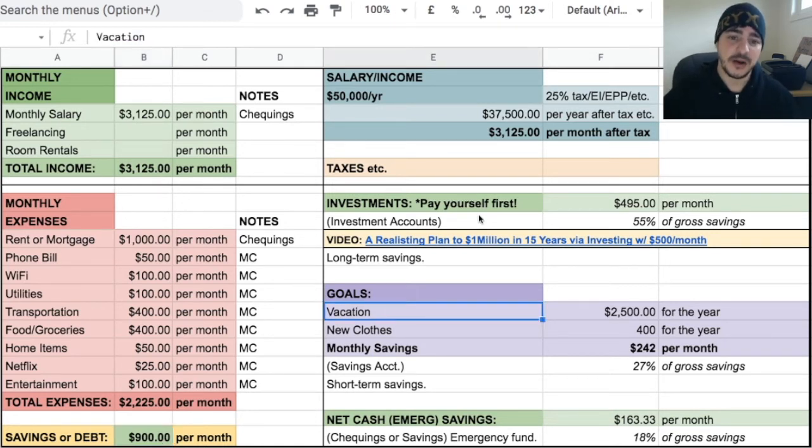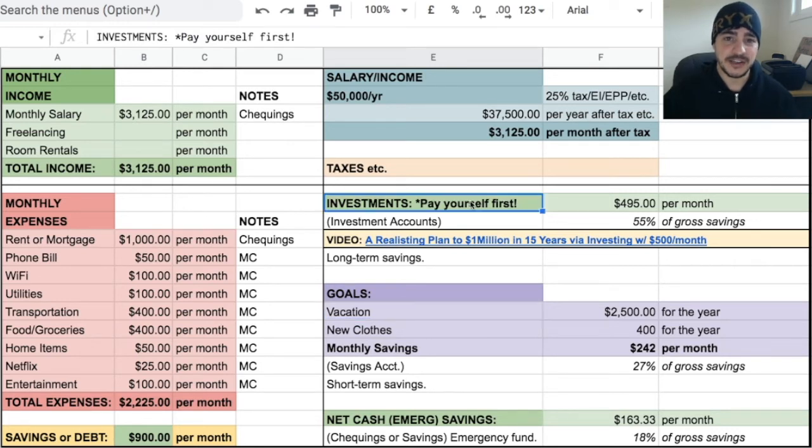So let's talk about your savings and your investments, because once you have your savings, you're gonna want to pay yourself first. Pay yourself first is a great way to build wealth and make sure that you're always saving money, and it also implies that you're investing this money. I have a lot of videos on investing.